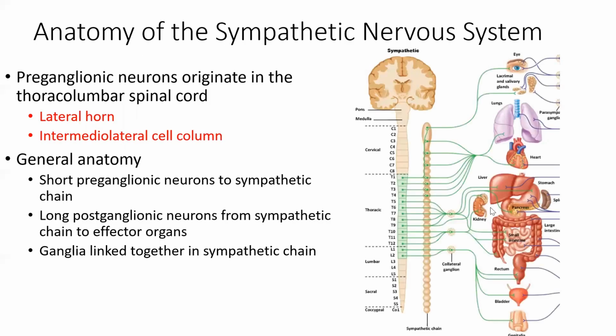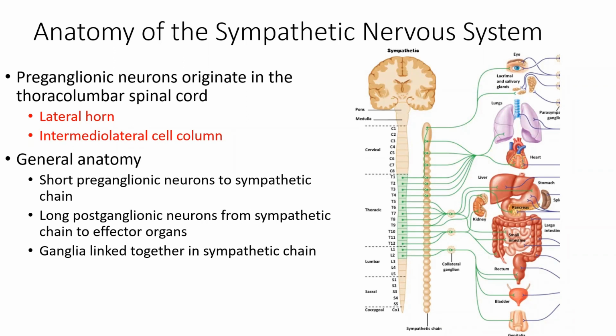So that is a basic introduction to the anatomy, and we'll just spend some time going over that and reiterating it. So just a bit of repetition here. Looking at the sympathetic nervous system, the preganglionic neurons originate in the thoracolumbar spinal cord. So T1 all the way down to L2, they're coming specifically from the lateral horn of the spinal cord, and sometimes the intermediolateral cell column, okay? Very small extension. And in some texts, you actually see that the lateral horn is synonymous with the intermediolateral cell column. So kind of the same general region of the spinal cord.